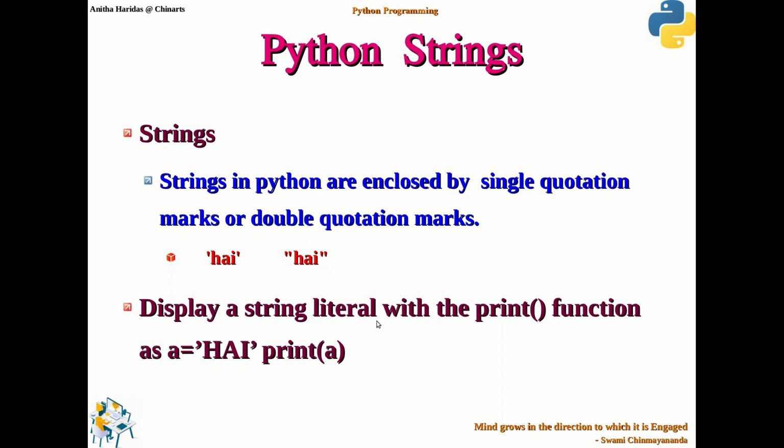And if you want to display a string literal, we can use the print function. So suppose you are going to assign a string to a variable a, and if you want to display the string literal, you can use the print function, and the argument will be the string variable.